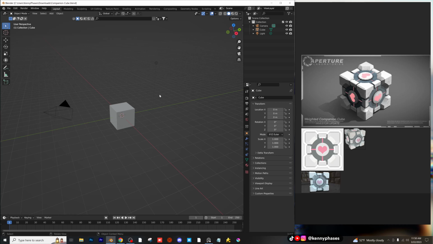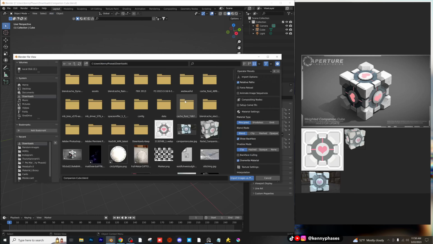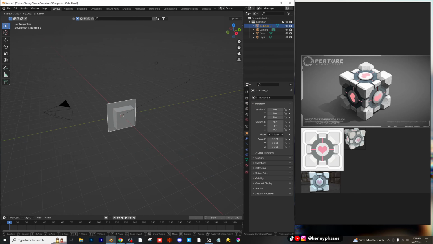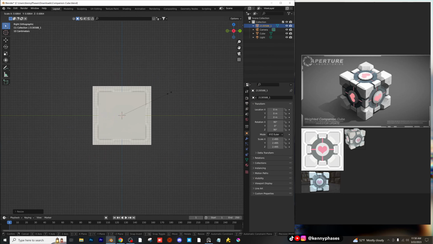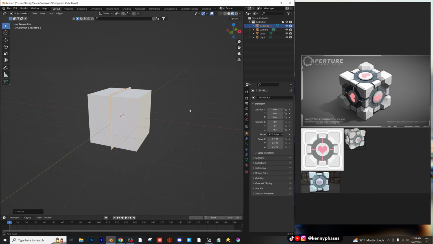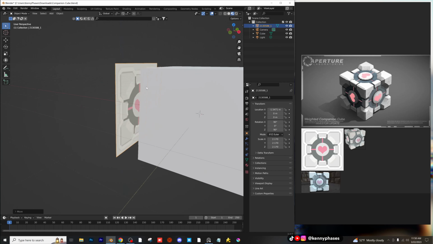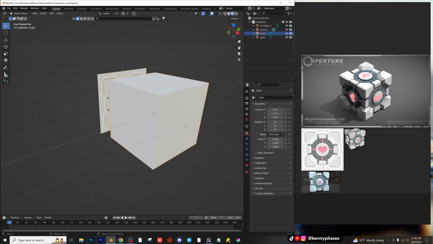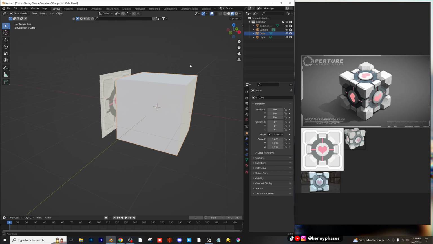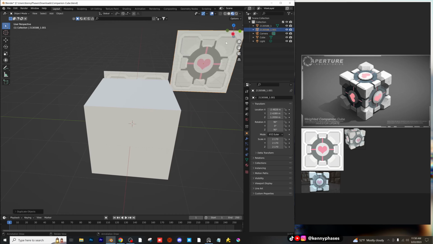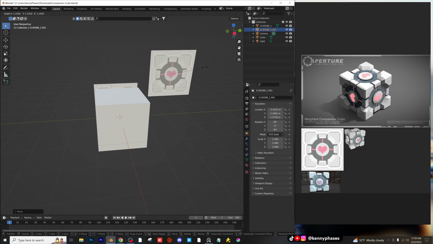So what we're going to do first is I'm actually going to drag one of these images in here. I actually want to have this one as a side reference for our cube. Let me just go ahead and scale this down to about there and then bring it back on the X. Perfect. So this is definitely what we're going to want to work with here. We have our reference image and we're just going to model everything from this cube, I think. So the very first thing I'm probably going to do is duplicate this for the reference in Blender as well.